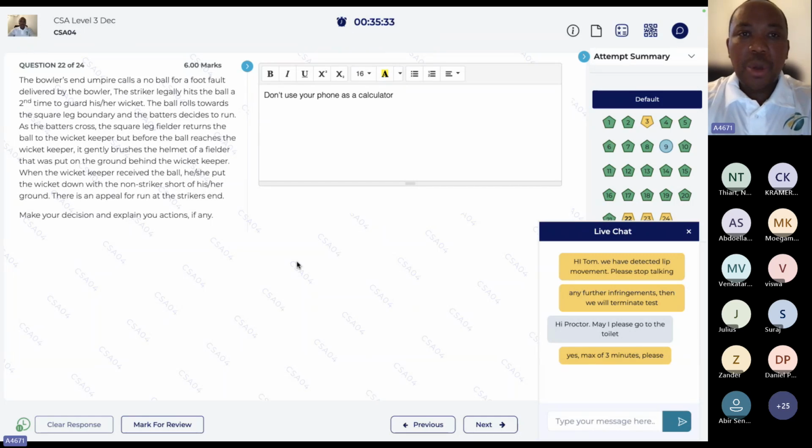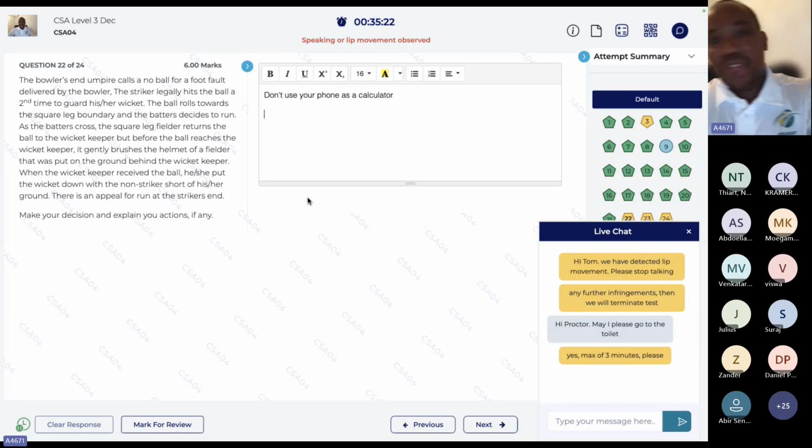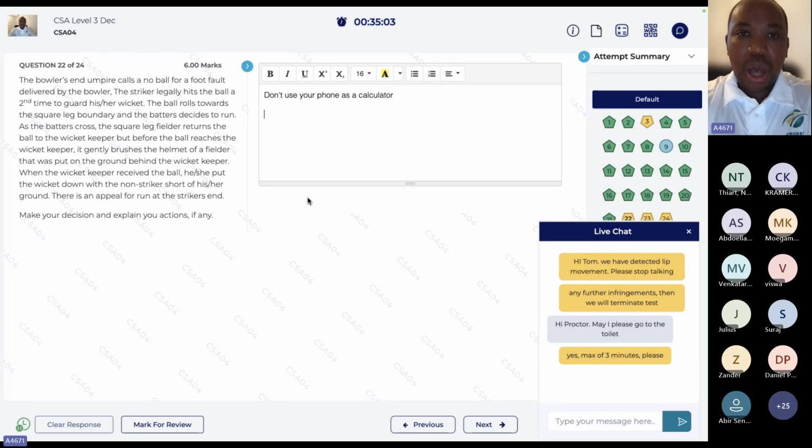I've just moved my lips without saying anything, and the AI detected that. So it's going to cause a flag. We're going to have to view you. It's just going to be unnecessary focus on you. So if you are able not to do it, I would prefer that you don't do it. Otherwise, the proctor is going to keep asking you, are you talking? Why are you talking? Because we're going to see the flag. We might not hear it, but we're going to see the flag and we're going to have to act on the flag. Does that make sense? Yep. Thank you.